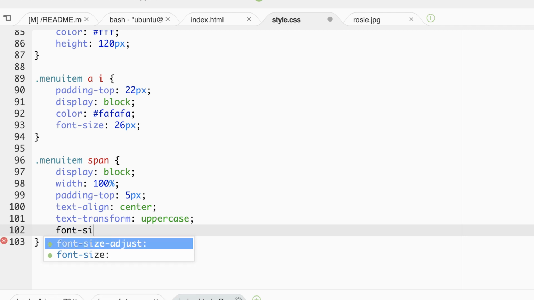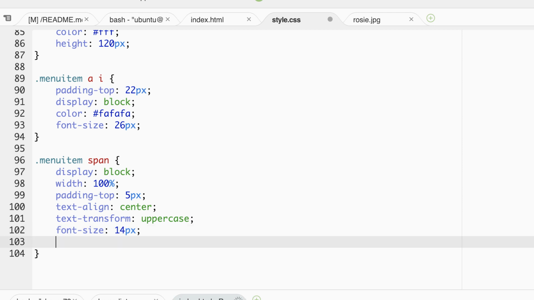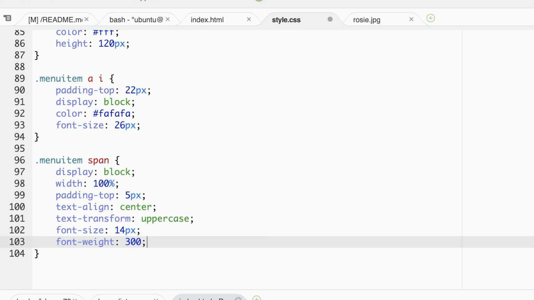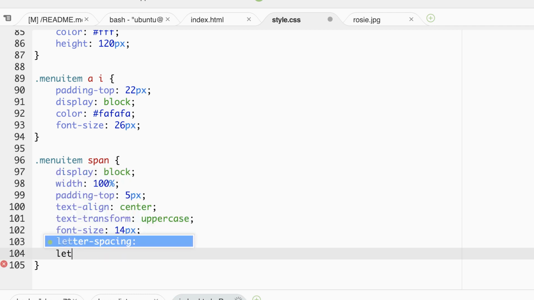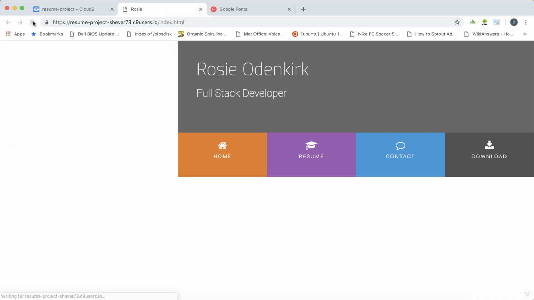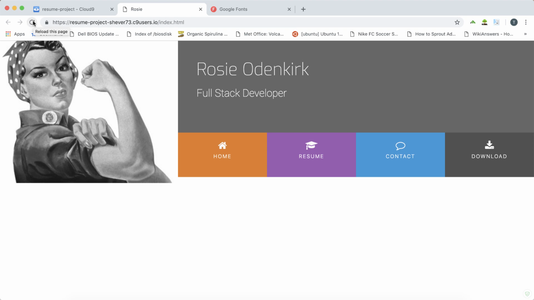And we're just going to play slightly with our font here. We're going to increase the size to 14 pixels from standard, and we're going to set the font weight to 300, which is slightly thinner than the standard font weight, but it looks more elegant. And we'll also experiment with adding some letter spacing between the letters of 2 pixels each. So let's save that, refresh it, and that's looking a lot nicer. It looks very elegant and it's nicely balanced. So this now sets us up very nicely for our next video, where we're going to use the hover effect over each menu item.